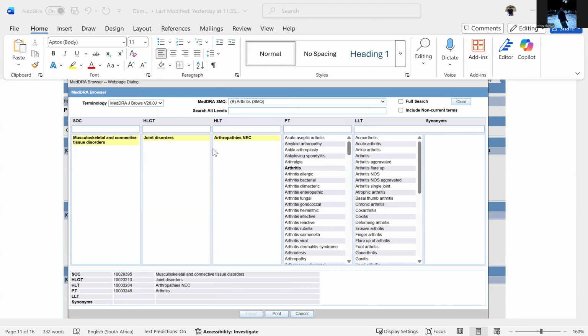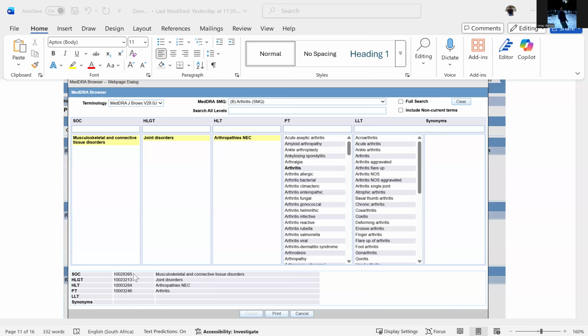The PT and HLT depend on the LLT that you select. If, apart from arthritis, I choose chronic arthritis, then these will also change. The PT will change. And all these terms have different codes, so the codes will also change.